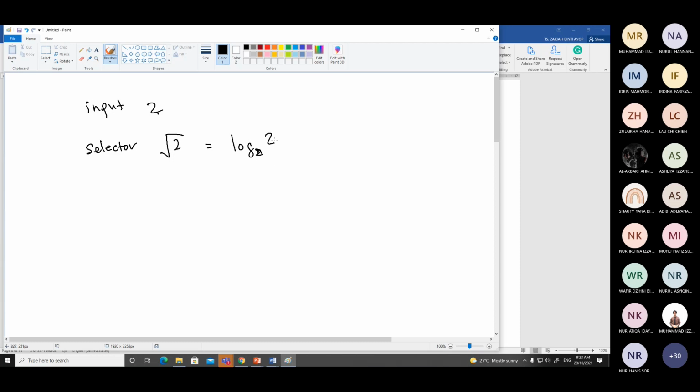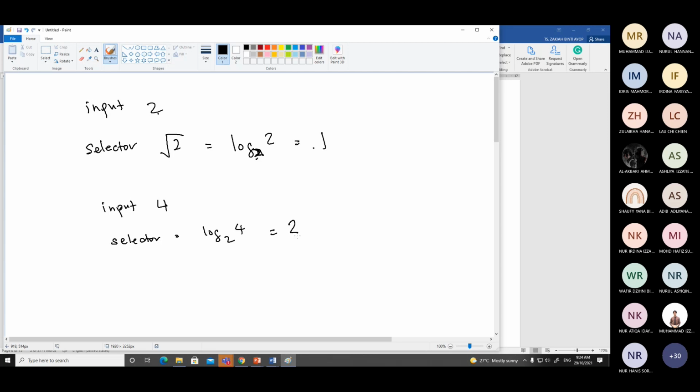Log 2 base 2 is equal to 1. Another example: if we have 4 inputs, your selector would be log 4 base 2, which is equal to 2.